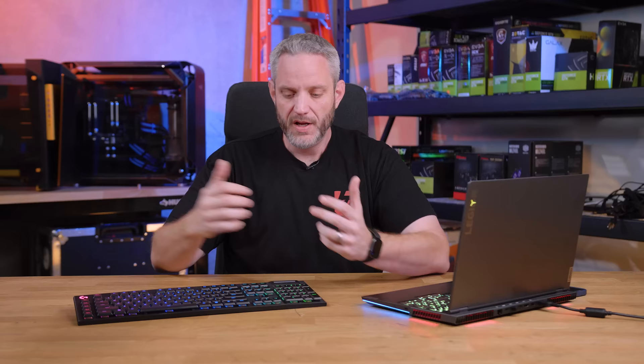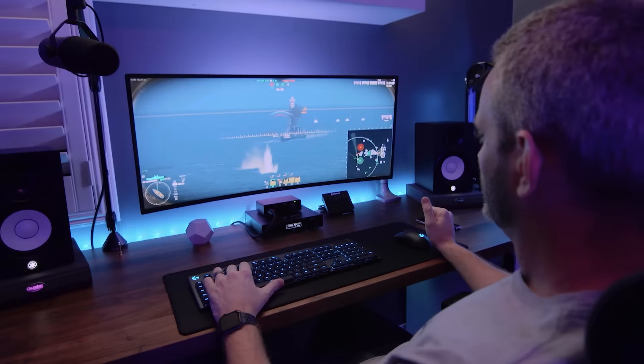I cannot notice any latency whatsoever when it comes to the wireless aspects of this keyboard. I'm also using the Wireless Pro mouse to couple with this. What I'm disappointed about is the fact that they do not share dongles — which is stupid, because the Lightspeed stuff is supposed to share but doesn't. So I have a different dongle for the Wireless Pro mouse and a different dongle for the keyboard.